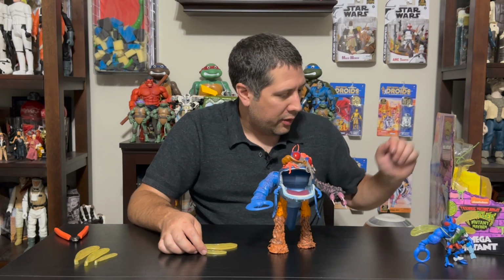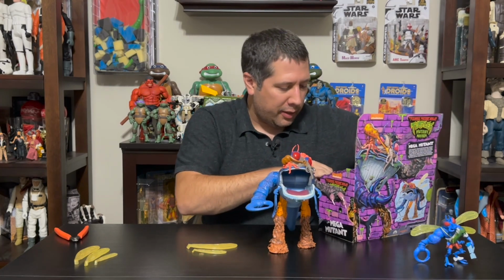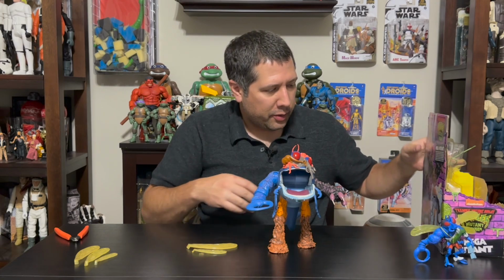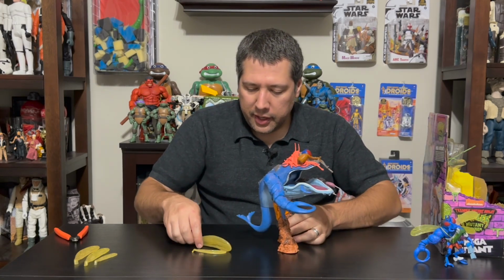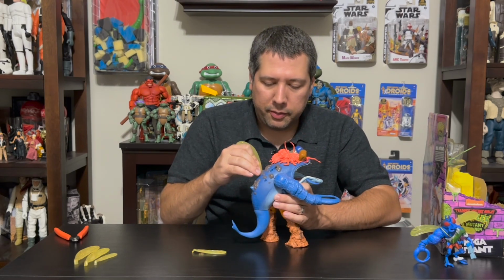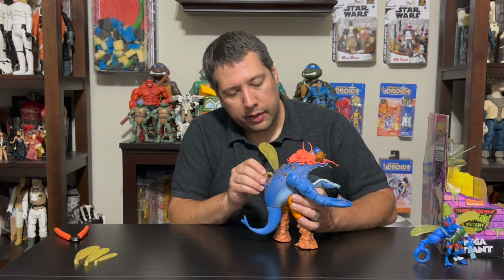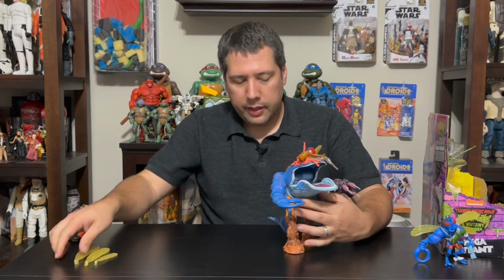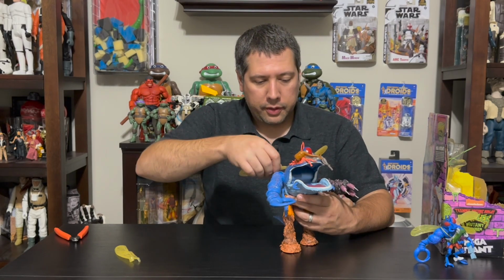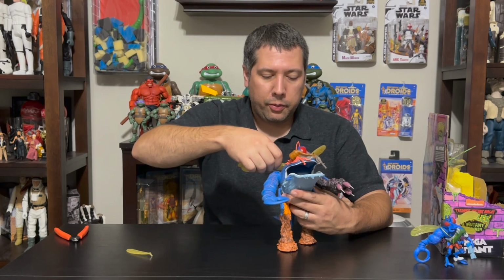Let's see if there's any instructions on how to put these on, or are we just guessing? Sometimes Playmates hides the instructions on the bottom of the box. I don't see that here, so I guess we're just guessing. So they're going to be left and right assembly, so it shouldn't be too hard. This one here, there's a tiny one that goes down here, right here. And then on this side, we got 3 big wings. So I don't know if the order matters. You got one. I guess they only fit in one way.